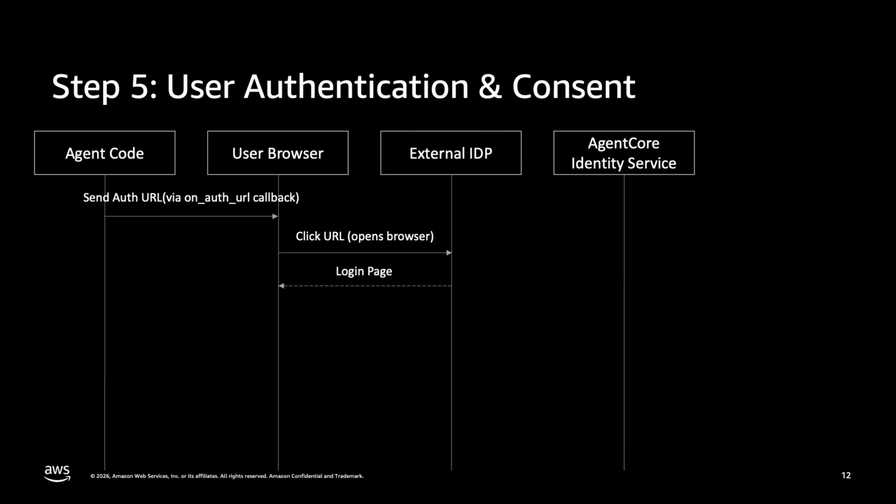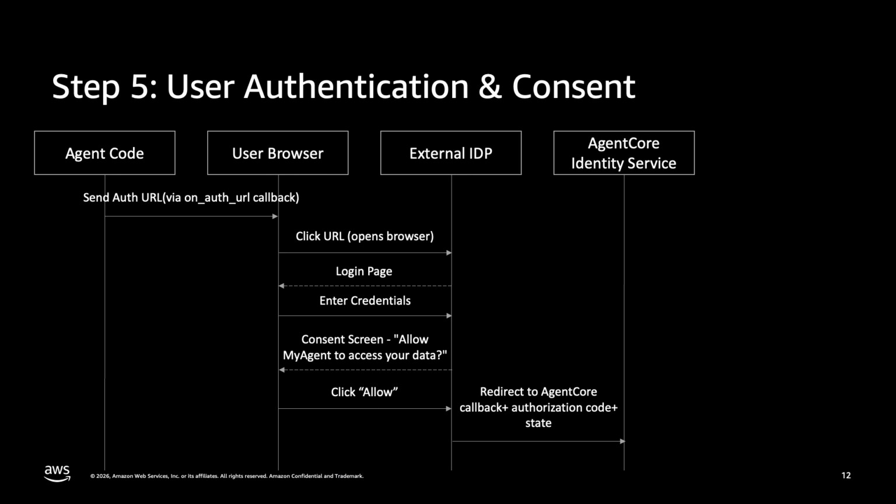Your user clicks the link and opens their browser. They are taken to the identity provider's login page where they are asked to enter their credentials. Your agent never sees those credentials. The identity provider now asks whether the user consents to the agent accessing their data. The user says yes. And now here's where it gets interesting.